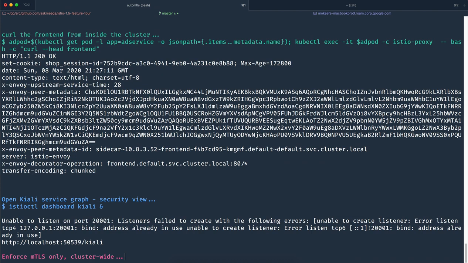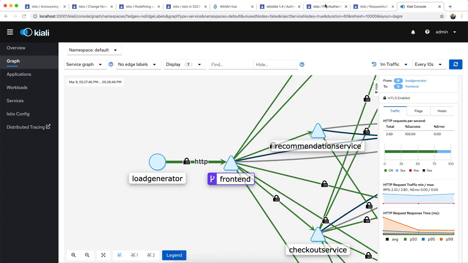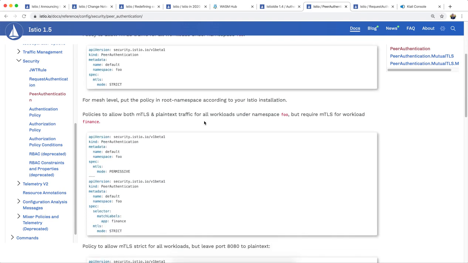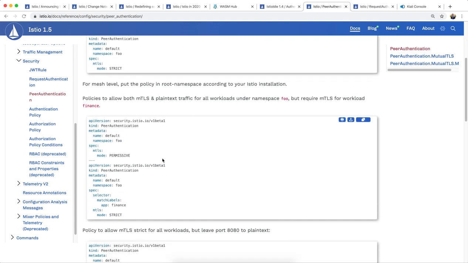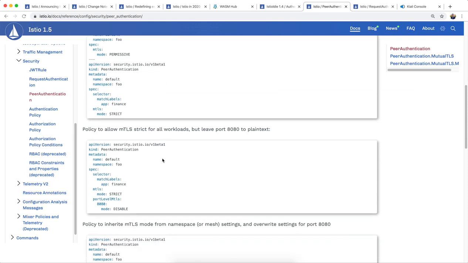So where before you would use a policy and a destination rule to enforce MTLS, whether at the service or namespace level or a mesh policy for the cluster level, we actually have a new CRD we're working with here in 1.5 called peer authentication. The docs for it, let's see, are right here. And this is what turns MTLS on and off in terms of strict. We had before was permissive, we're about to go to strict.